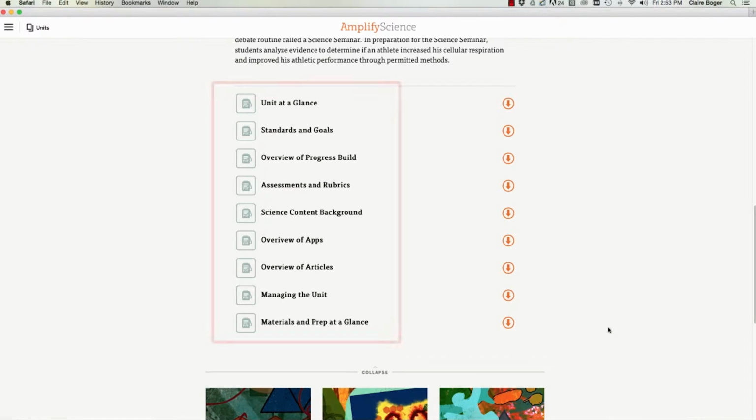In this lesson, you'll be preparing your students to take on the role of a medical student as they learn about the cells in the body. Take note of the types of documents that are available for you in the unit overview. You will be reviewing these documents before the pre-unit assessment in Lesson 1, and you'll want to keep them handy and continually refer to them throughout the unit.